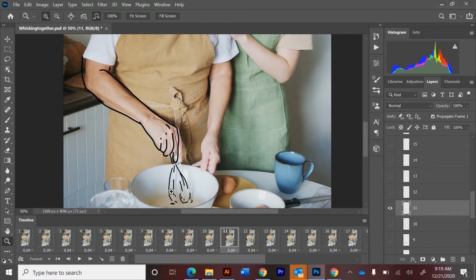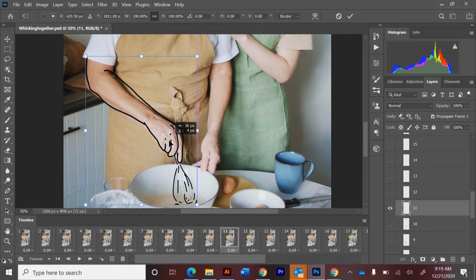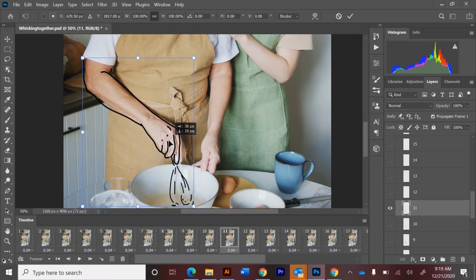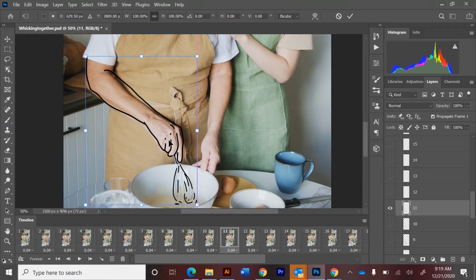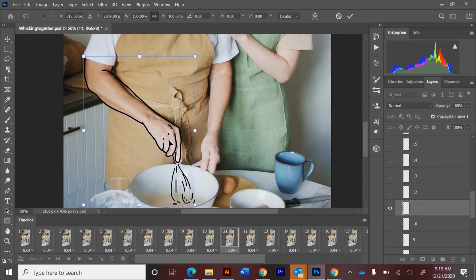Same thing for each one. So like 11, Control-T, and I'm just going to move that over into place that way.